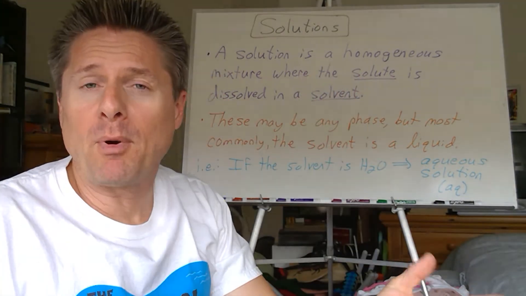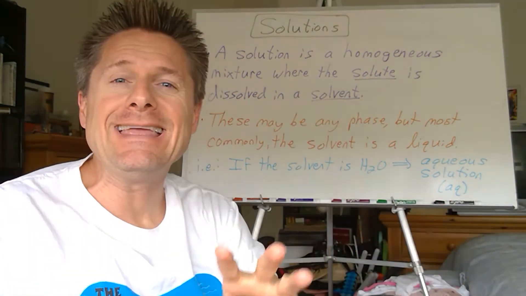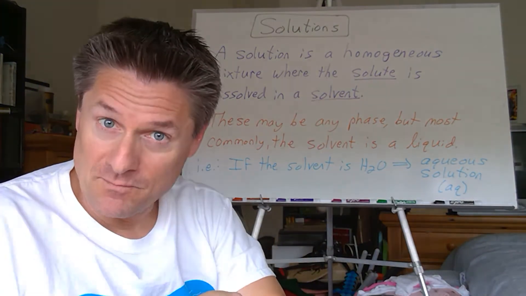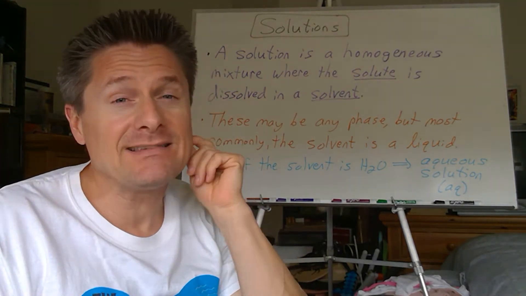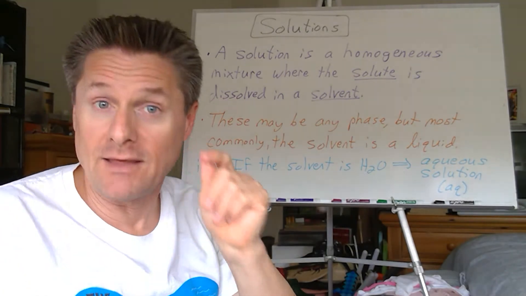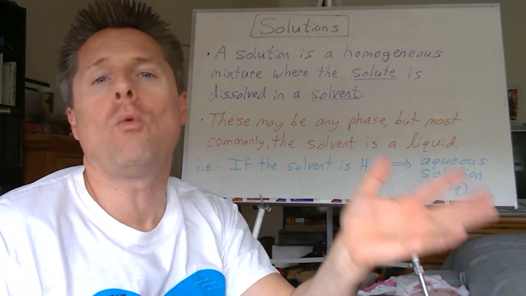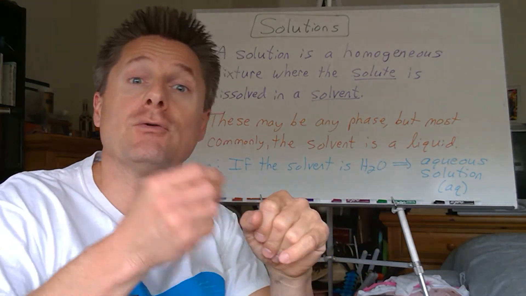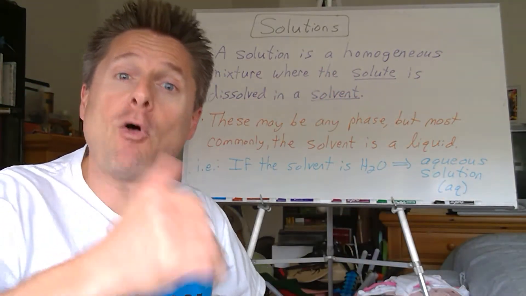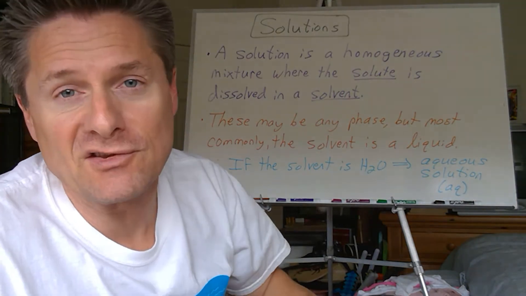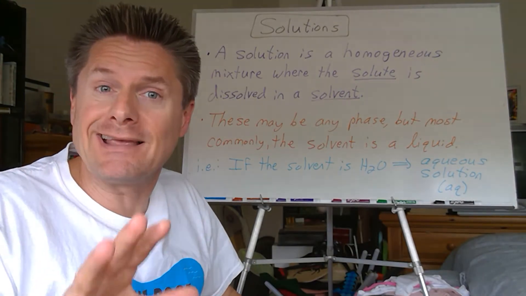So of course it's gonna have multiple parts. So just to keep it fairly simple, let's just say we dissolve something in something else, right? We're mixing them in. So what is being dissolved is the solute and that's typically gonna be the species that's undergoing the chemical reaction. And what's doing the dissolving is the solvent. So almost always the solvent's in greater amount and the solute is less amount. You're cooking, you got a pot of water, you sprinkle some salt in there, the salt disappears. The salt is the solute, the water is the solvent in that scenario. Common sense, even if people aren't scientists, I think they understand that.